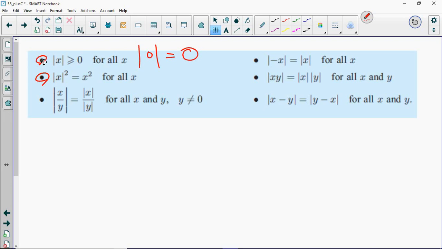The next two I want to look at together. This should look kind of familiar, like some of the exponent rules we saw. Basically, if we have a product or a quotient within an absolute value, we can separate that into two separate numbers, each with their own absolute values. This one up here should be fairly obvious. The absolute value of a negative is equal to the absolute value of the positive, of course. And the last one: if we take any two numbers and take their difference, that absolute value is going to be the same as if we switch the numbers around. Of course, you can choose any two numbers you want to verify that that's true.